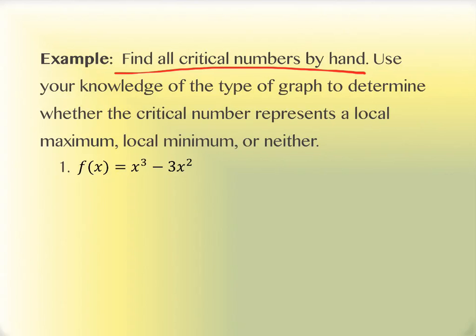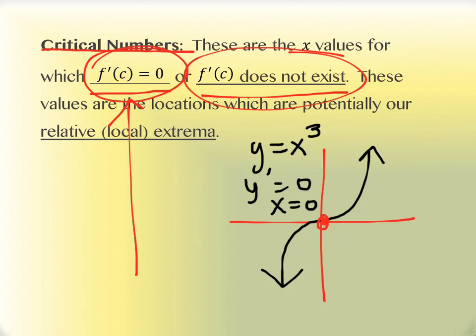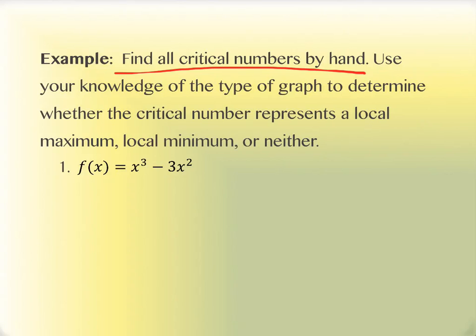All right, so what we are going to do, though, notice over here, both of these parts that are circled talk about the graph's derivative, right? So that's where we're going to start. We're going to start by taking the equation that we're given and finding its derivative. So what is the derivative of x cubed minus 3x squared? 3x squared, minus 6x. Good. Does everybody agree with that? 3x squared minus 6x? You'll find that most of the derivatives we're going to be working with are a little bit cleaner, easier to maneuver and deal with than some of the more complicated ones from the last section. So that's going to be kind of a little bit of a reprieve for us. They're not quite as complicated for the most part.